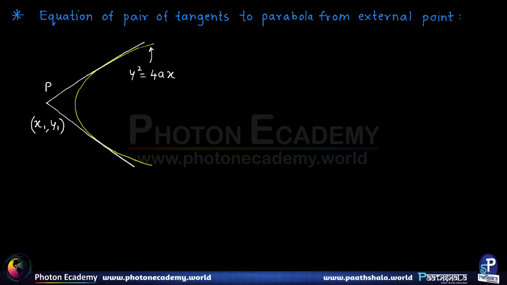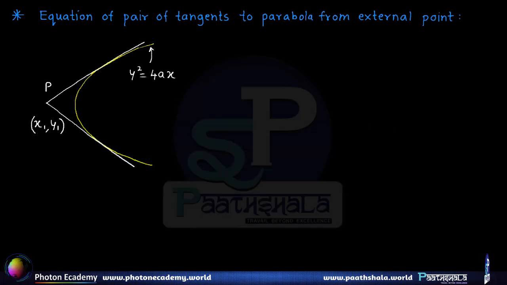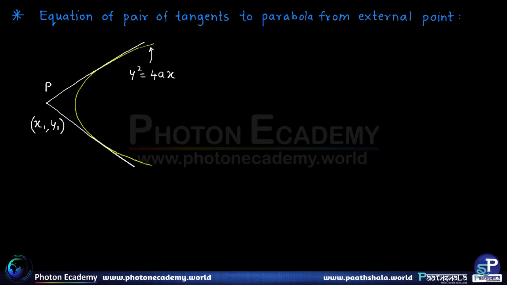So here we consider that pair of tangents. Now this pair forms a pair of straight lines. If you have studied the pair of straight lines topic, in that the joint equation of a pair of lines is to be considered. So this is where that pair of tangents comes into the picture. Their joint equation is given by the formula S S1 is equal to T square.